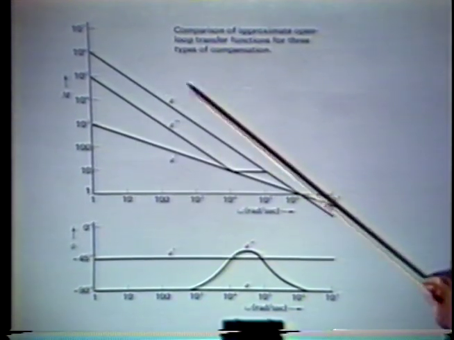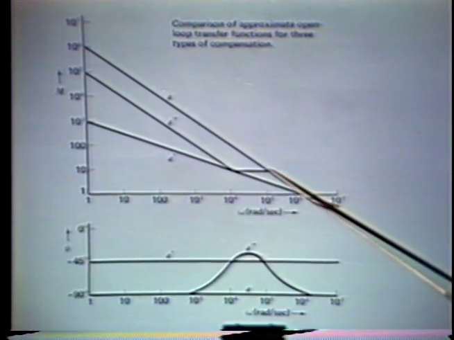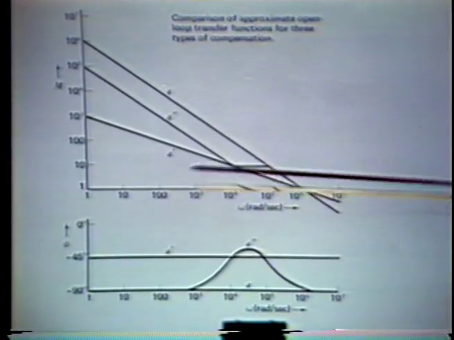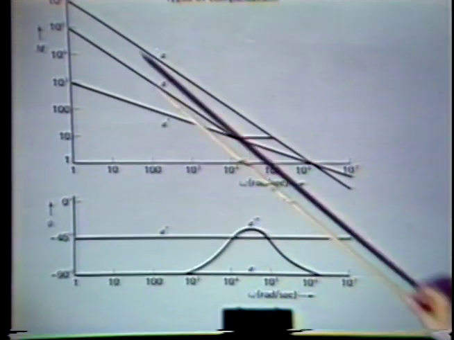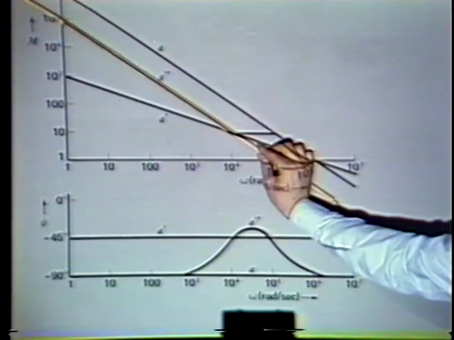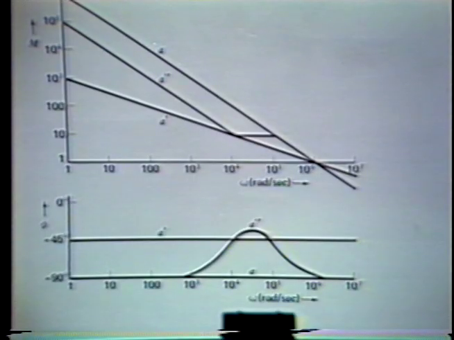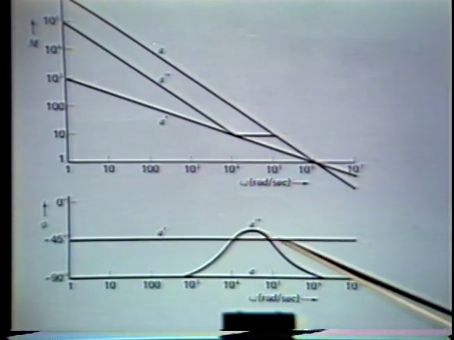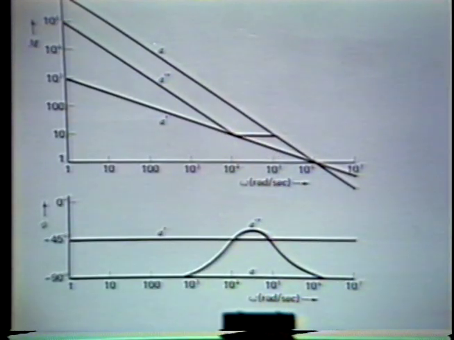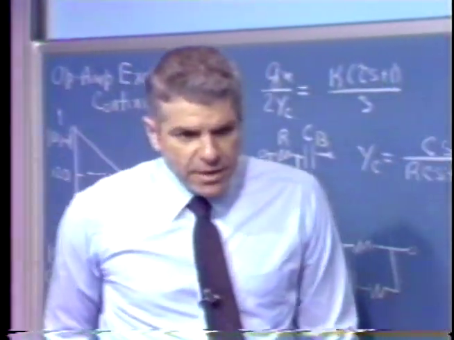Here I show a transfer function that rolls off as 1 over S from the unity gain frequency back to a decade below the unity gain frequency. It then flattens out for another decade, and then once again rolls off as 1 over S below that. So this is a very crude approximation to the 1 over radical S kind of roll-off. The corresponding phase characteristics are like this. But that's a very achievable network. We can do that with just two capacitors and a resistor, as I've shown. Let's look at the results of that.